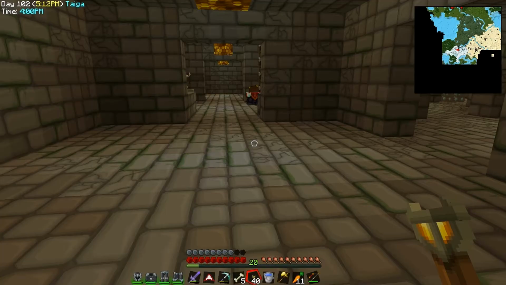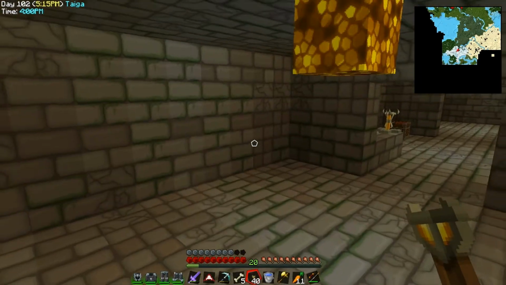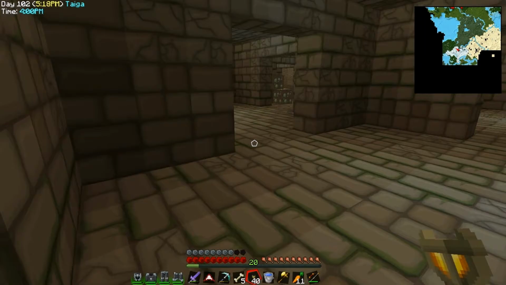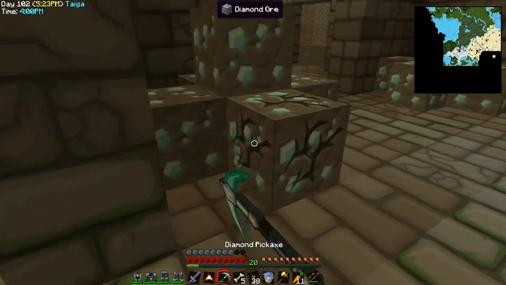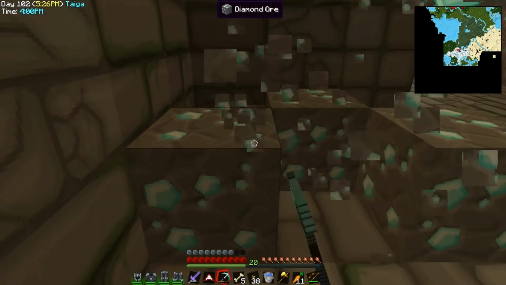Why am I so super slow? Slowness one. No, two now. Why am I so slow? That's really annoying. Like, really annoying. Never mind, let's get the diamonds. We always want more diamonds. Take the diamond ore. Oh, good XP for this too.